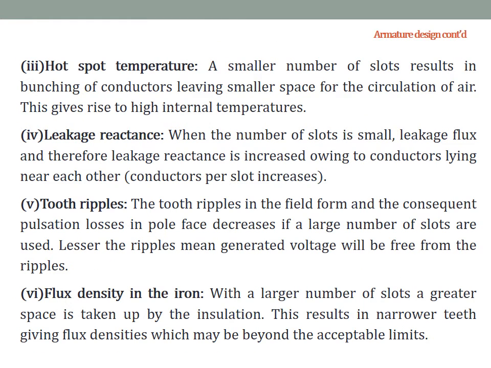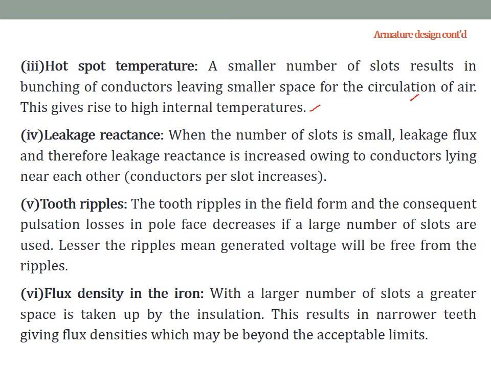And hotspot temperature. A small number of slots results in bunching of conductors, because when the number of slots is less, whatever conductors are there, you have to accommodate them. Then conductors per slot will increase. That results in bunching of conductors, leaving a smaller space for the circulation of air in the slot. So this gives rise to high internal temperatures in the slots.